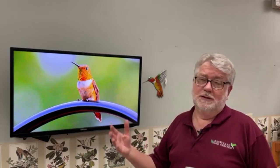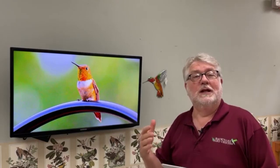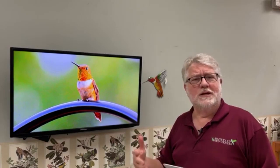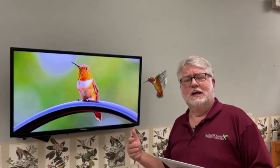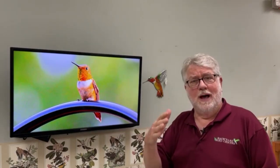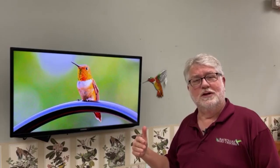So why is the rufous hummingbird the one we have the best chance of seeing? Several years ago, we discovered that in the southern United States, especially the southeast coast — Florida, Georgia, coastal areas, and even up to the Carolinas — there were many reported sightings of wintering rufous hummingbirds. They studied it, and sure enough, about 95 to 99 percent of the rufous hummingbirds that nest in the Rocky Mountains move straight down the Rockies into Mexico for the winter. But a small population crosses the United States from the Rocky Mountains down to coastal eastern North Carolina, eastern Florida, and eastern Georgia.